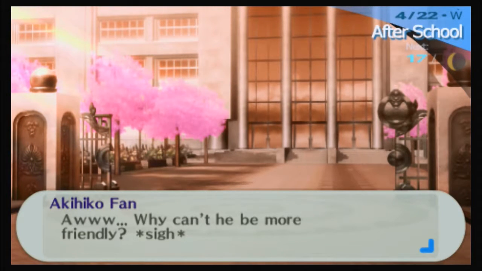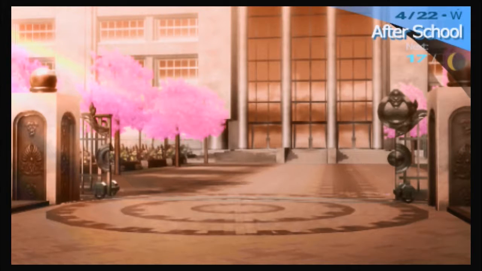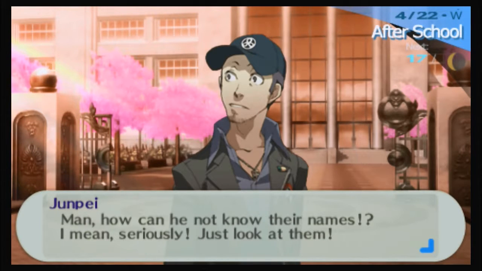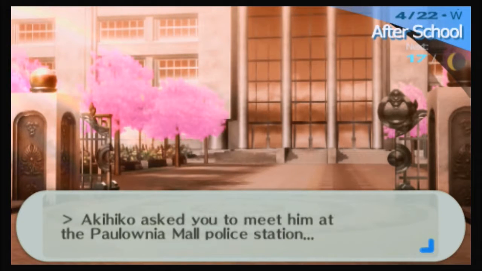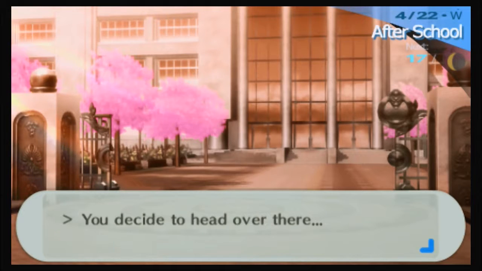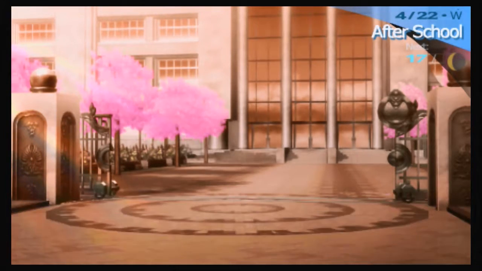Oh, why can't he be more friendly? That's why you like him so much. Man, how can he not know their names? I mean, seriously, just look at them. Ah, well, let's go. Akihiko asked you to meet him at the Polonia Mall police station. You decide to head over there.